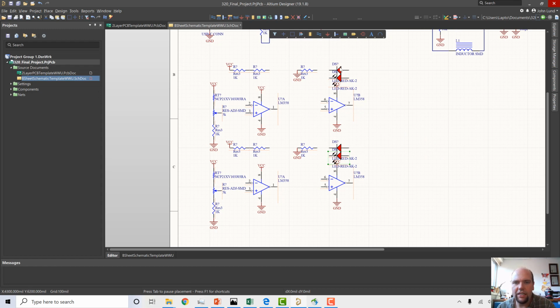Anytime I put LEDs in parallel, I always like to have at least a little resistance. So I'm just going to do our little shift click option here. And again, I'm doing this because this is not annotated yet. If this were annotated, the shift click kind of becomes a pain. But because it's not annotated, the shift click should work out just fine. Okay, now let's start connecting wires up.